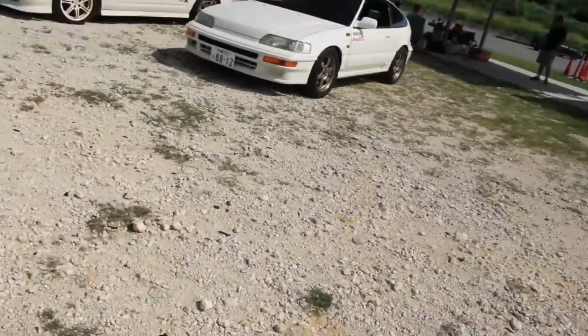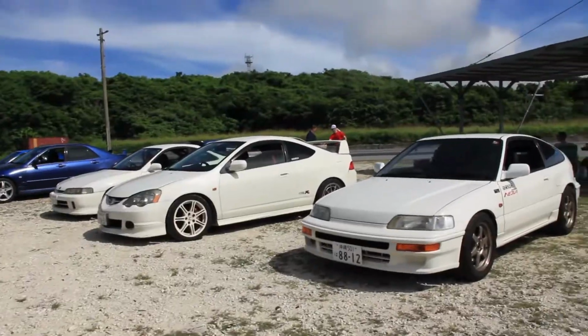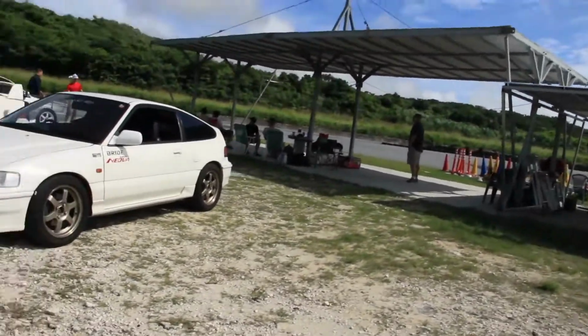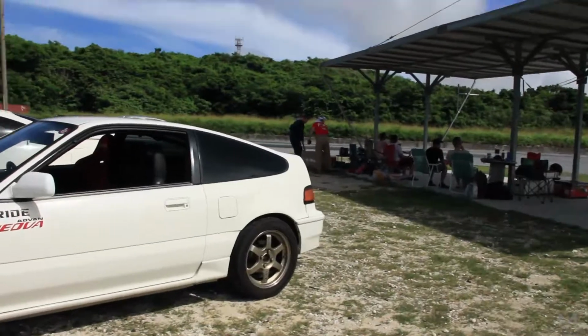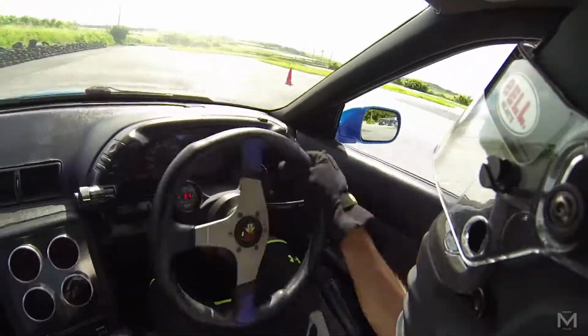Handbrake doesn't work as well on right turns as it does on left turns. So yeah, we're just here practicing right now. We're just waiting for people to show up, and then we're going to start doing an actual course.